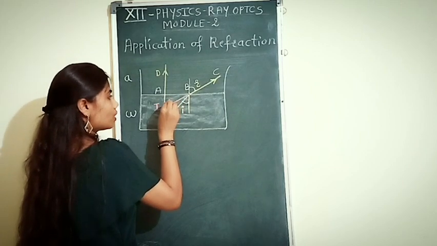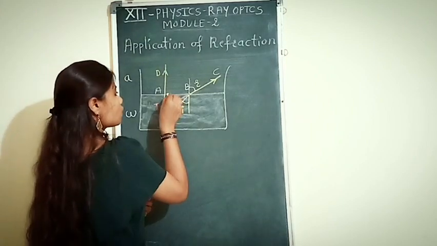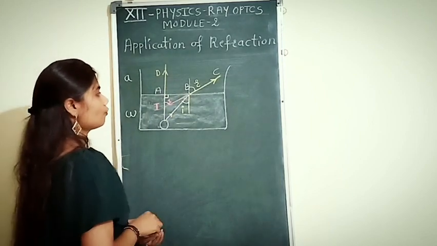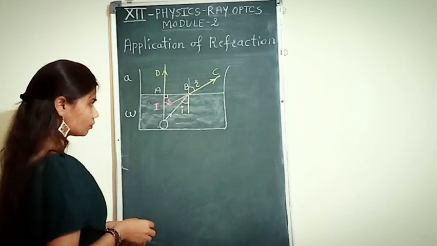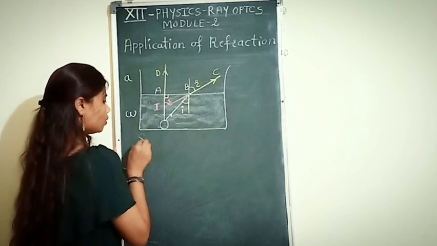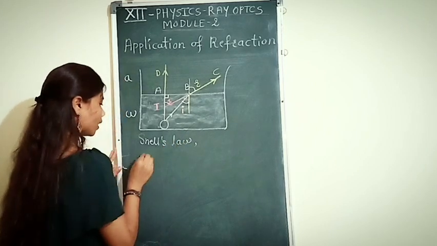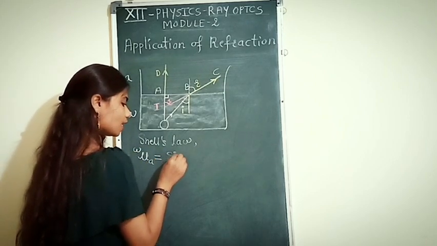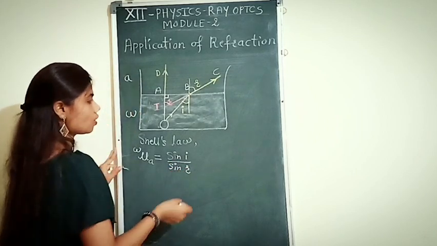We can write it down. It is also the angle of refraction at point I, and of course the incident ray OA is normal to the surface, therefore we can draw a perpendicular here, right? Now with the help of Snell's law, we can obtain the relation for this. What does Snell's law say? Snell's law says the refractive index of air with respect to water is equivalent to sine I upon sine R. What is the angle of incidence?